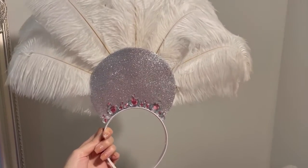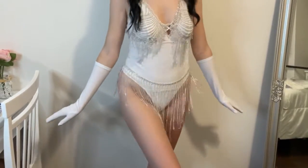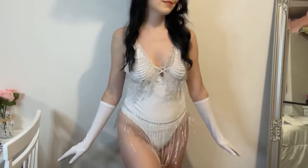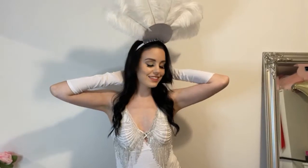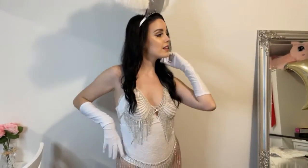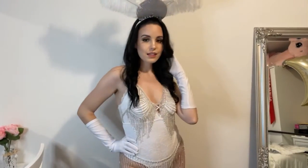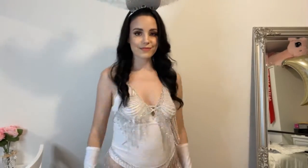I can't wait to see what it looks like on my head. I am completely obsessed with this costume. Honestly, I feel like I nailed it. I'm obsessed with the jewelry and I'm really impressed and satisfied with the headpiece. It turned out really good and I think it's one of my most proud DIYs so far. If you have more time, I would suggest making a tail and a boa made out of feathers — I feel that would really complete the look.